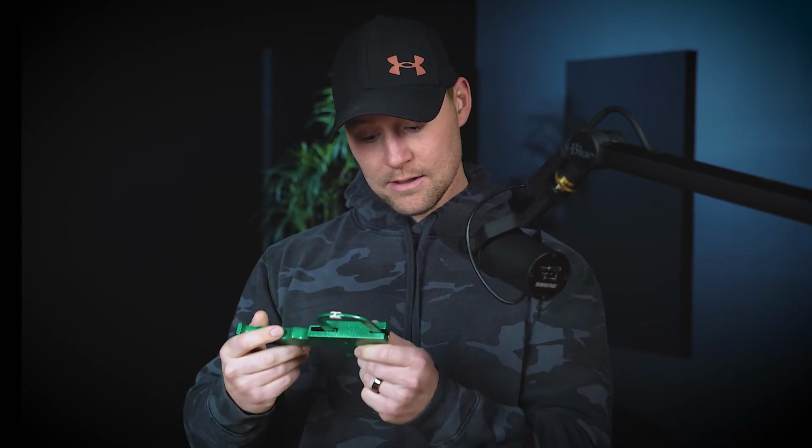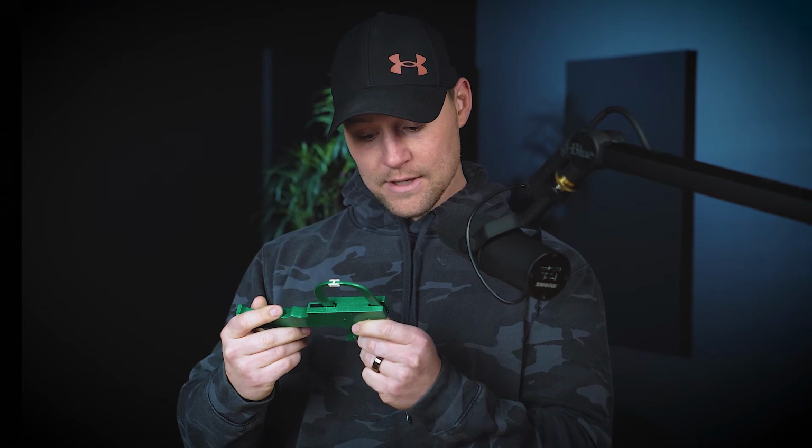When it comes to caliper tests, this is a really nice caliper. This one is like a $220 caliper on Amazon. It is the Lange Skinfold caliper. There's a calibration bar that comes with it when you get this. It comes in a nice case.